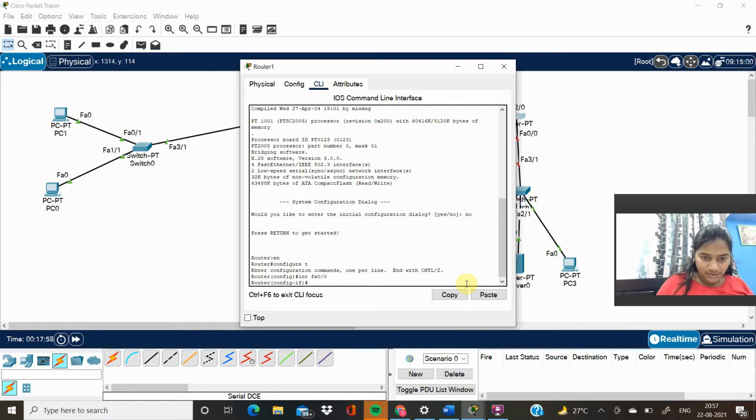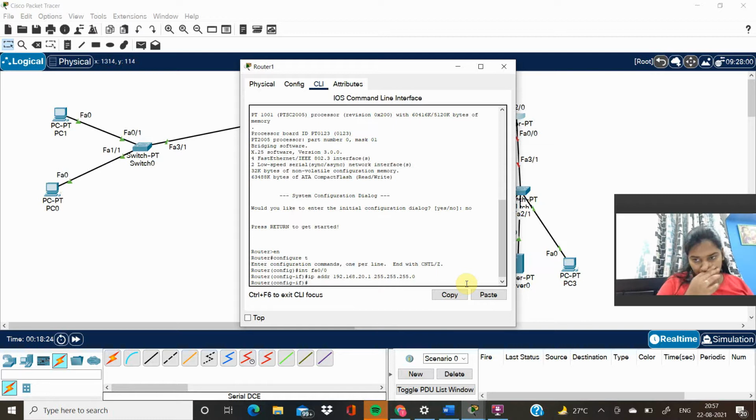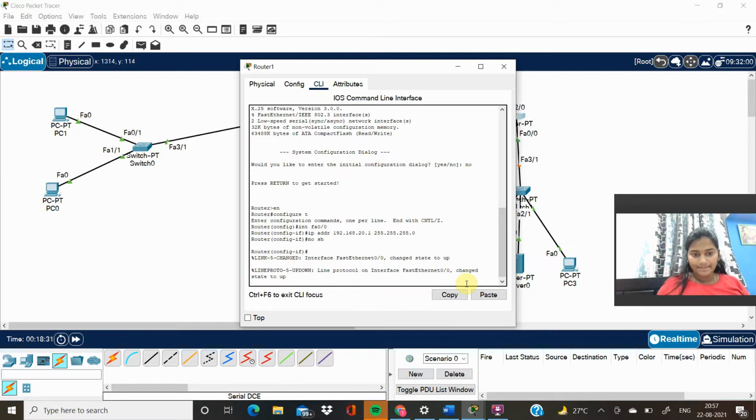Next we give the IP address 192.168.20.1 and the subnet mask 255.255.255.0, and we give no shutdown, and we got it.